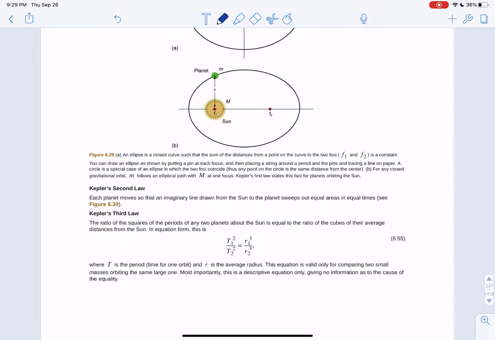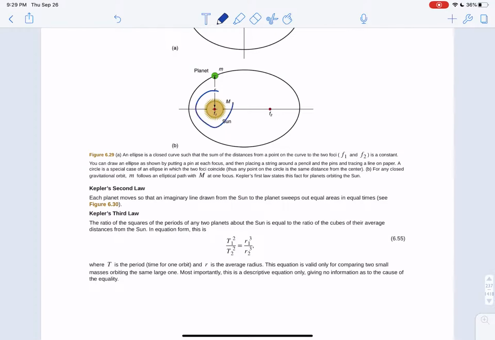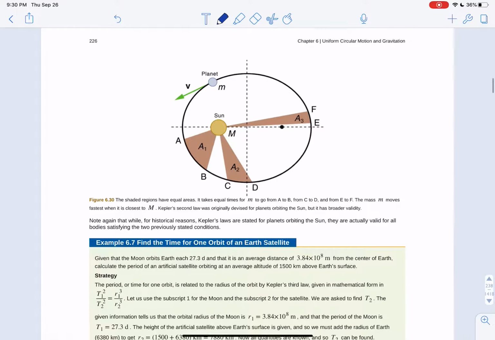The result of that is it moves fastest when you're closest to the object. And the third law says that the further away the object is, the slower it orbits. So Mercury goes around the sun quickly, we go around the sun, and Neptune is taking a super long time, 150 years or something, to go around the sun. So there's your equal areas, second law thing.